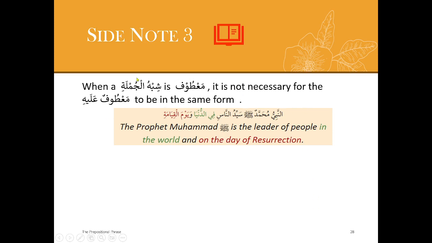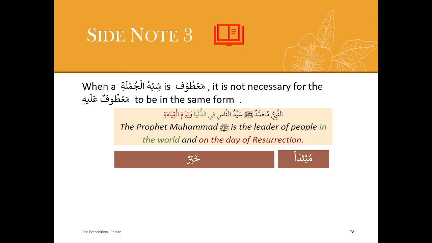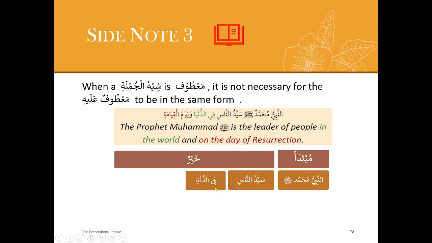So another note that he gave us is that when a Shibh Jumlah is ma'tuf, it's not necessary for the ma'tuf alayh to be in the same form. So we have "in the world," which is Jawa Majrur, and "on the day of resurrection." So what is "on the day of resurrection"? This is a mubtada. The khabar consists of all this.